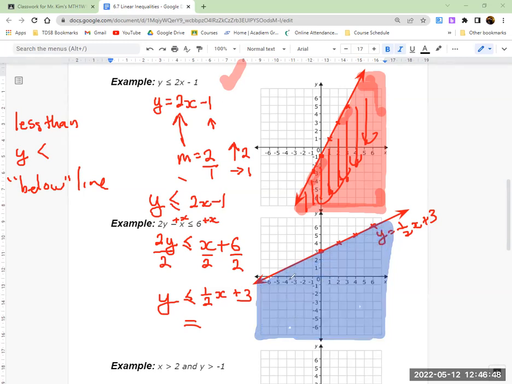Okay, and so this is there. See, this line is equal to half x plus 3. This area is under half x plus 3. Does that make sense logically? Process it in your mind, think about it a little bit, see if that makes sense to you, because what if I give you the reverse? What if I give you a graph and get you to give me the inequality? It's a possible thing. Hint, hint.